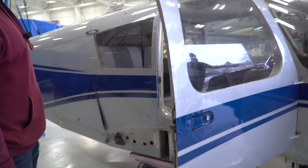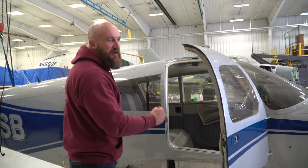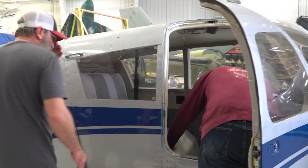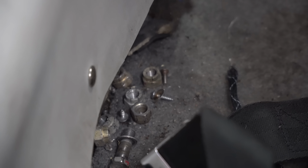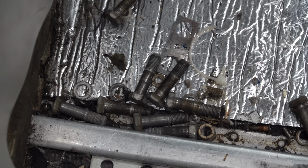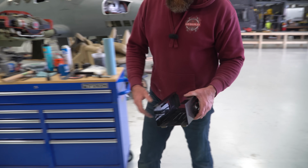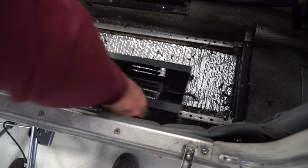I kind of like this way. Yeah, that's your side. It's my side. Stay over there. Well, I don't have a door on that side. I wish we had a really big magnet right now. What are you doing with that? I think this will work. Okay. Oh, we have a winner. That worked a little better.